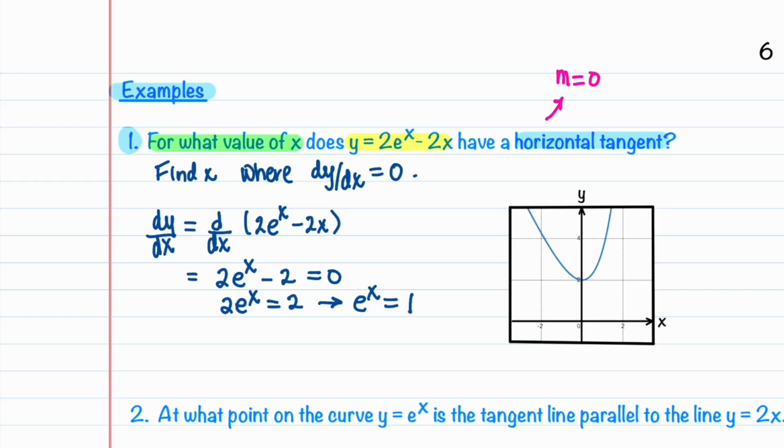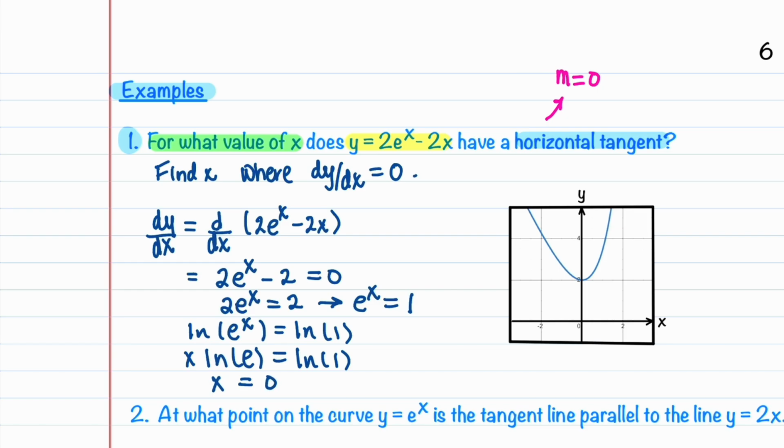You may know by looking at a graph of e to the x that e to the x is going to be equal to 1 when x is equal to 0. If you don't know that, one way that you can solve this is by taking the natural log of both sides, because that will get the x out of the exponent. This then is x times natural log of e is equal to the natural log of 1. Then we have to know that the natural log of e is 1, so on the left-hand side, we just have x. And then we have to know that the natural log of 1 is equal to 0. So we get x is equal to 0.